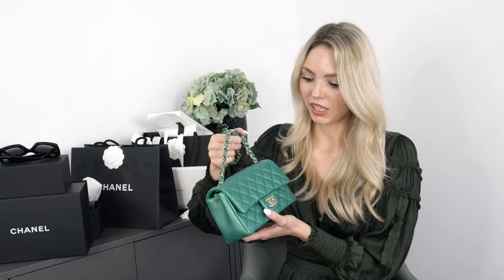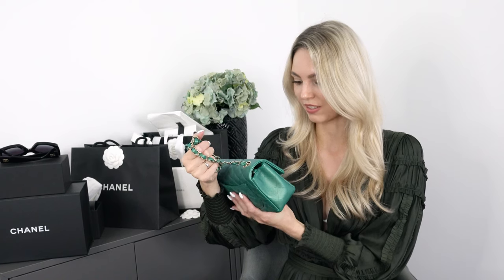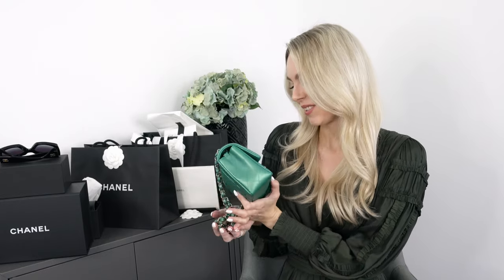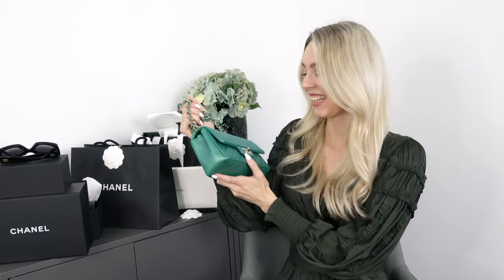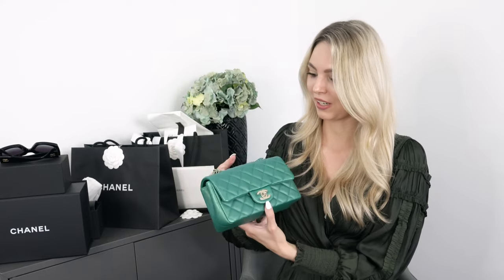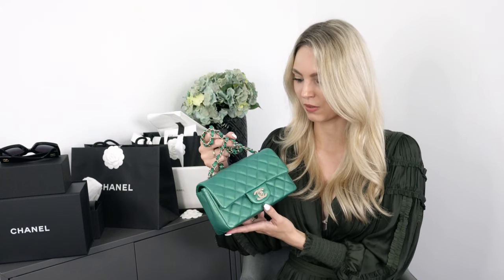I love how special it is, and yet again it is classic. When it comes to green, it is very hard to find a perfect shade, but this shade is just honestly so stunning and will really go with so many outfits. I'm so happy — I was telling Mike I feel like this bag waited for me there, because we almost didn't go back around, and then suddenly we saw it. I feel like it was meant to be. Just looking at myself in the viewfinder, it really matches me so nicely. It is just a perfect mini bag in this gorgeous pearlescent green color.